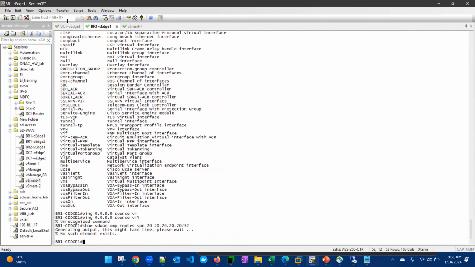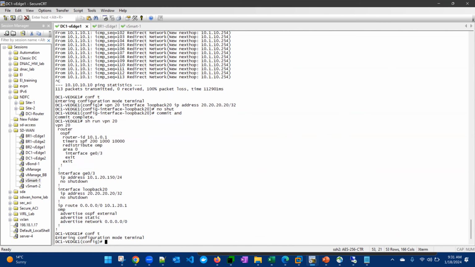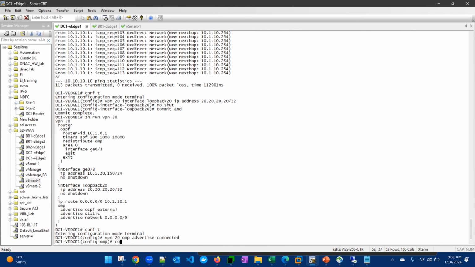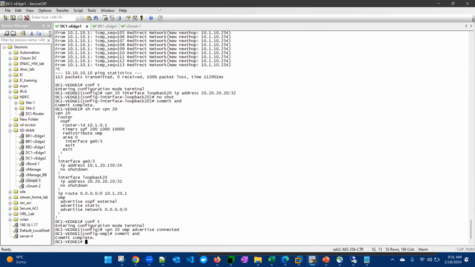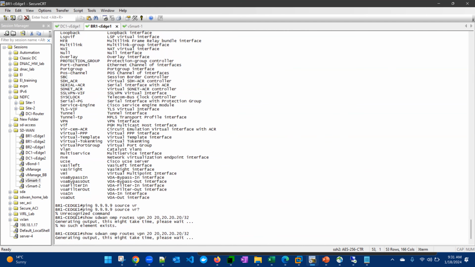If it does not come here, that means within VPN 20 also we have to do this OMP advertise connected, and then you should see this.